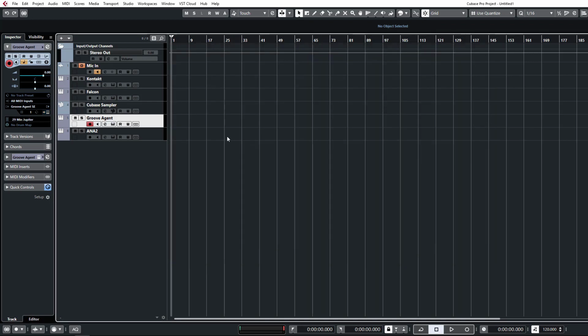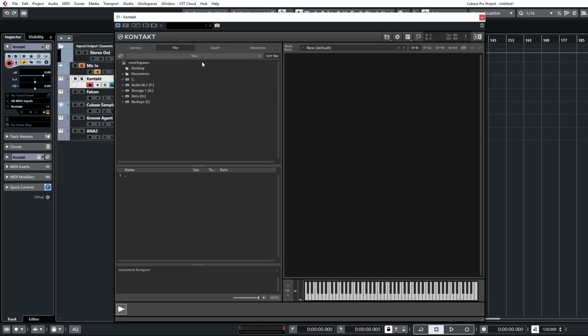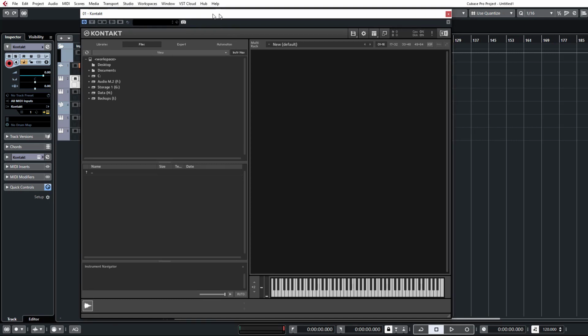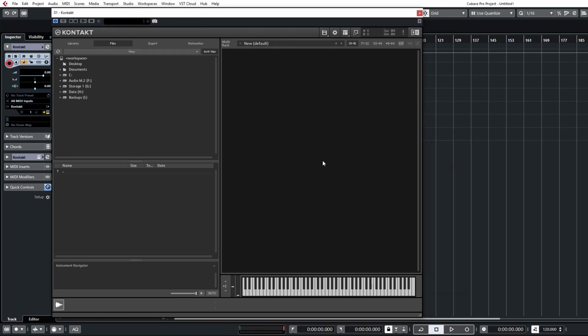Now, my sampler of choice is Falcon for my own personal work when I'm sampling stuff. I just find the workflow a lot better. Plus, you have the benefit of the synthesis engine that's inside it as well, which is incredibly detailed. But let's take a look at probably one of the most popular ones out there, largely because the libraries that you can get for Contact make this one so popular. It's definitely got the largest selection of external libraries that you can purchase for Contact.